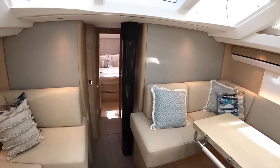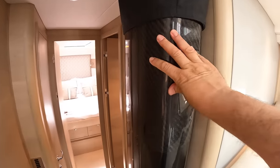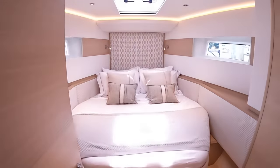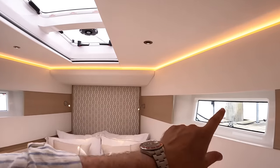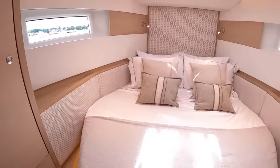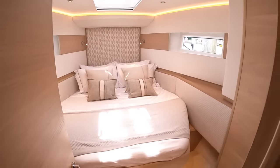Pressing on forward - normally with a mast they'd wrap it in upholstery, but because this one's carbon fibre they've made a feature of it, and it goes right down into the keel. Going forward, we have the VIP guest cabin up in the bow. It's a really light cabin with twin big opening hatches for air and ventilation, plus big hull windows. Blinds and mosquito screens cover all of these. Behind the clipped-back doors are hanging lockers and storage, with drawers underneath the bed. All areas are separately air conditioned.